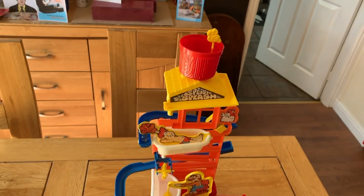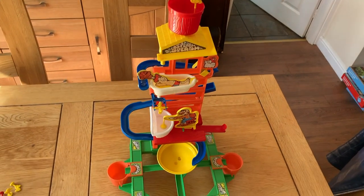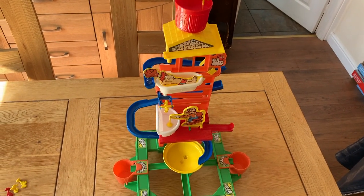And assembled. It's pretty impressive. This is a tall game and demands attention when you bring it to the table.